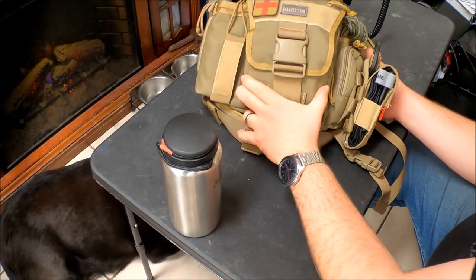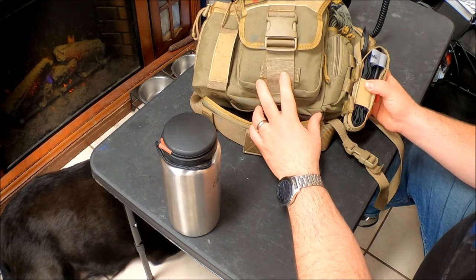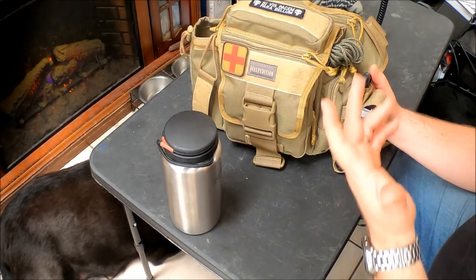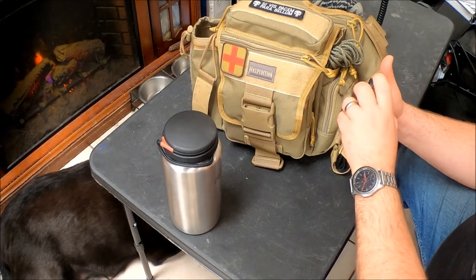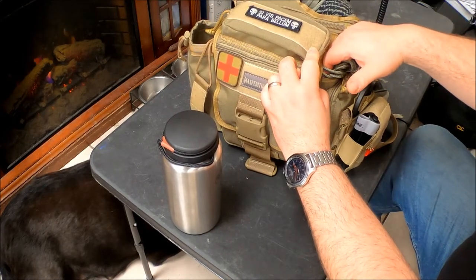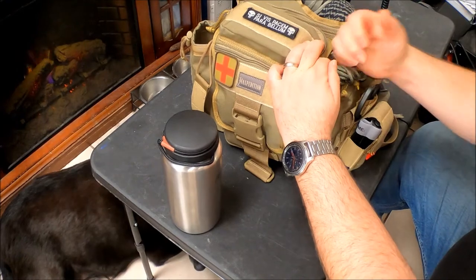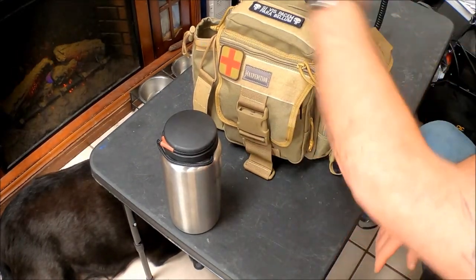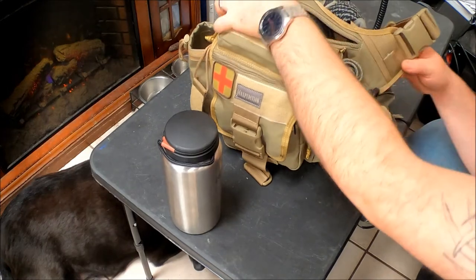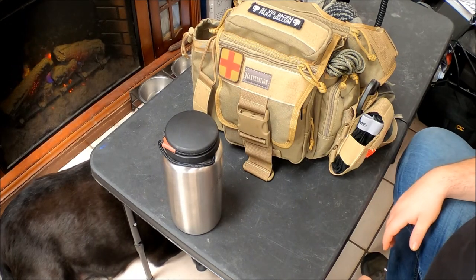This is my solution for right now and it honestly works for what I need it for. It goes on my front seat when I'm driving around — it's a bailout bag good for search and rescue, and I take it hiking. Another cool use for this side pocket: you can fit an AR mag, potentially two if you have an empty bag. I can have several AR mags in here if needed, but I also keep my backup pistol mags in here. I carry pistol mags more often — it's rare that I'm running around with a long gun in my trunk.